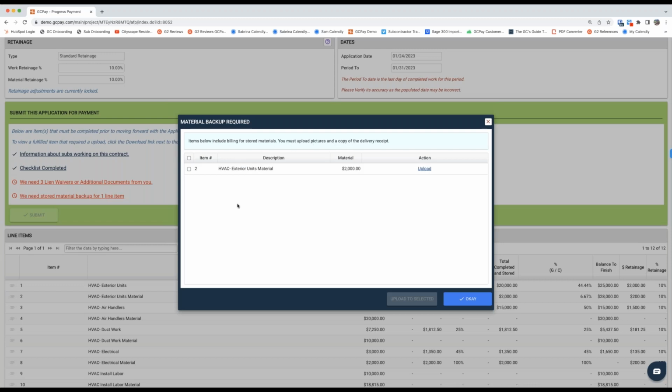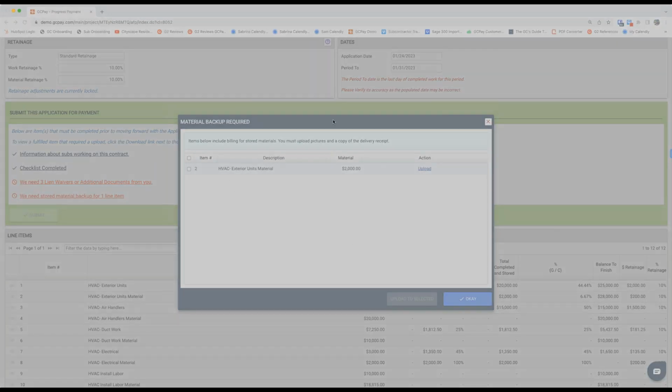Whatever sort of backup you require, whether it's pictures or insurance or anything like that, you can have all of those line items listed here. So again, your sub must upload that backup before they can submit the invoice. Your team never again has to spend time emailing or calling or using any sort of manual spreadsheets trying to request that backup to come along.